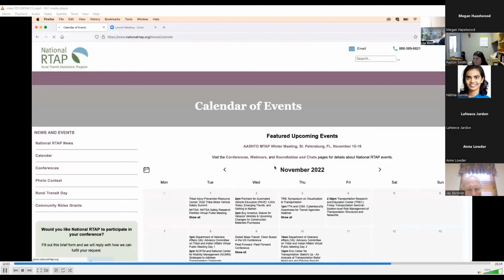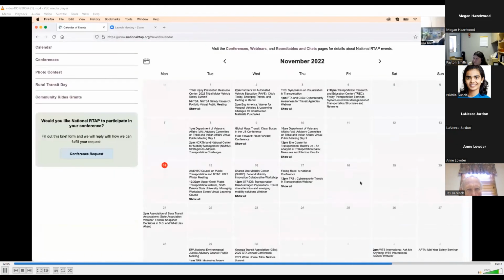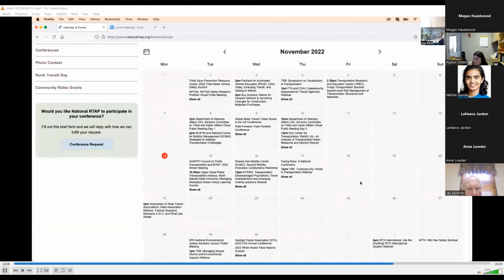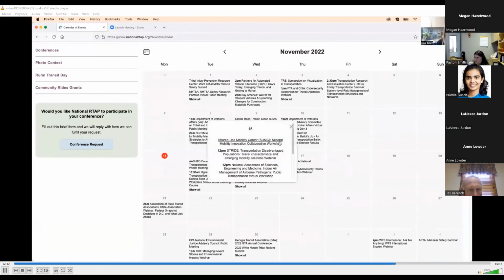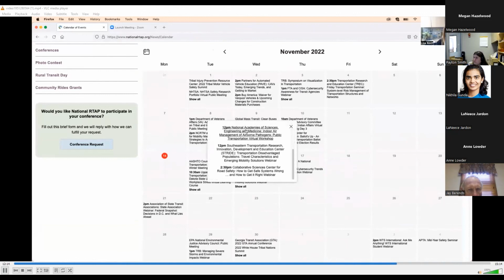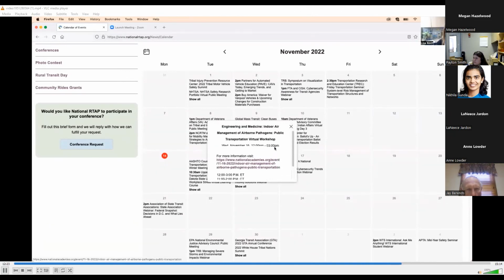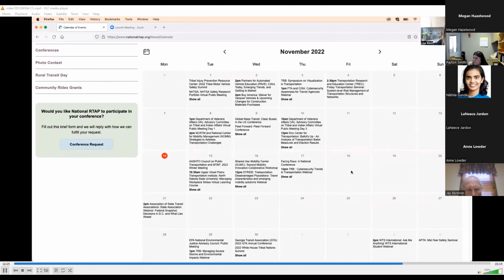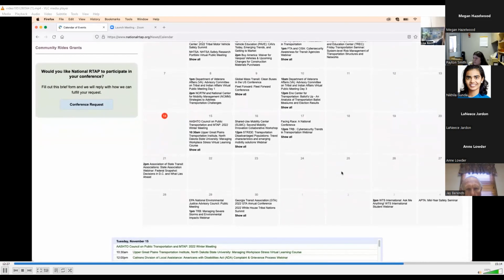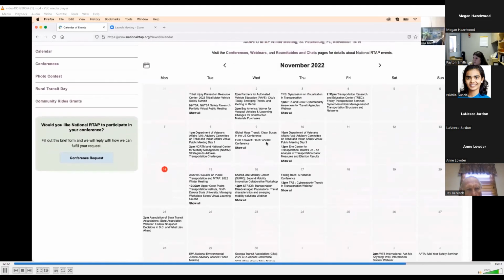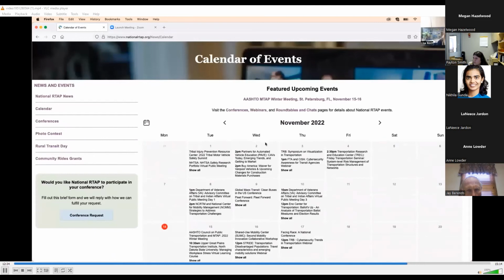Another resource that I really like is their calendar. I showed you the calendar that was on the landing page. This calendar even has more information. It allows you to link and click, so if you're interested in indoor air management of airborne pathogens, you can click on that, log in, and sign up for that course. I just recommend taking a look at this every once in a while and seeing if there are webinars or other events that may be of interest to you.